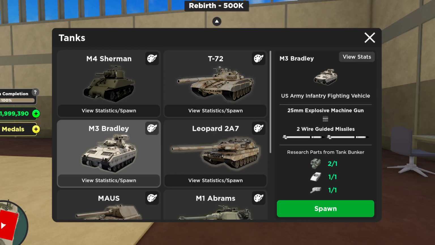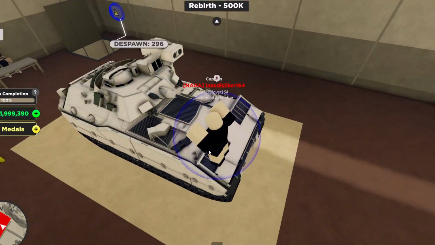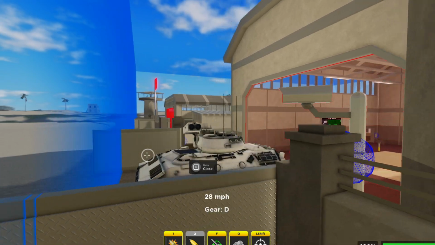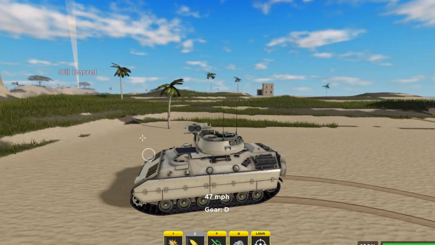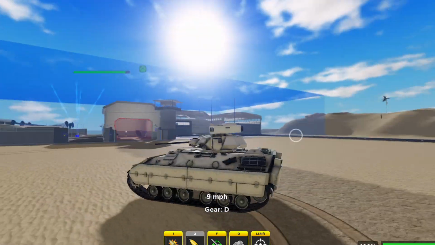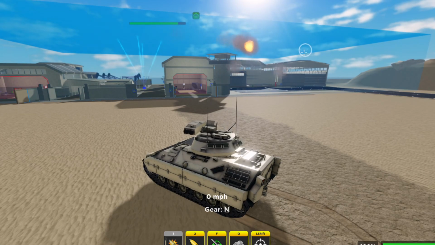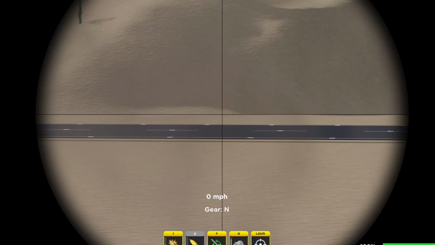Next vehicle on the list is going to be the M3 Bradley. The reason that it's not lower than the Leopard, or the Leopard's not higher than it, is because the operation isn't too hard, and this one's generally better at taking care of helicopters and aircraft, and I'll show you why in a second. So first of all, it's got this gun, which does pretty decent damage against shields and stuff, and it's got a machine gun as well. It's got smoke, and it's got a scope.